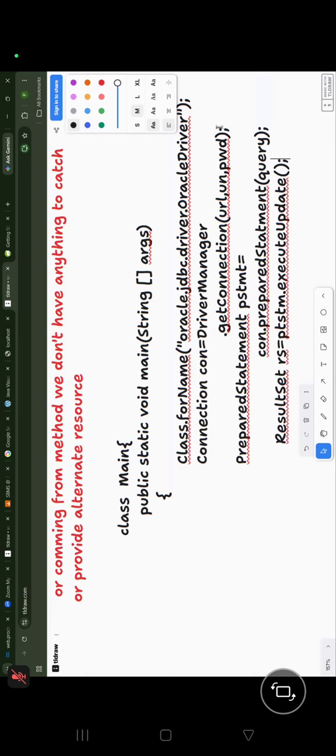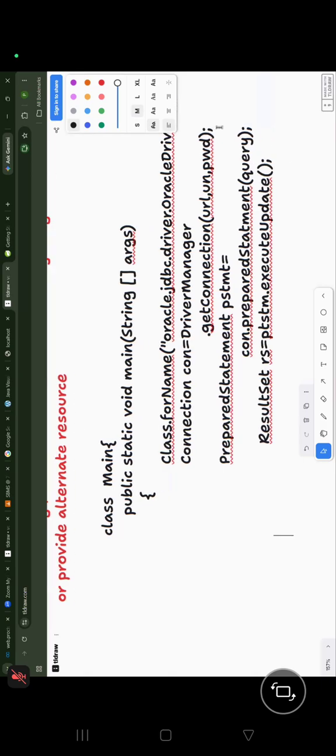Now everybody concentrate here. All these things are provided by JDBC, or not? Now, since JDBC provides them, we have to write them inside a try and catch block.